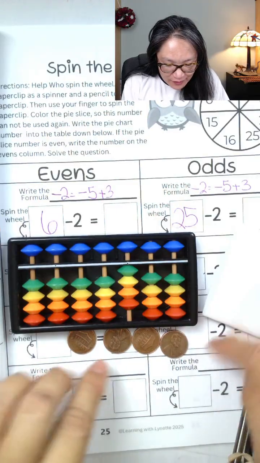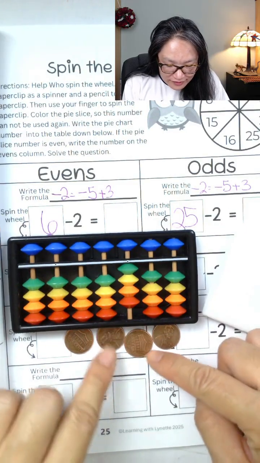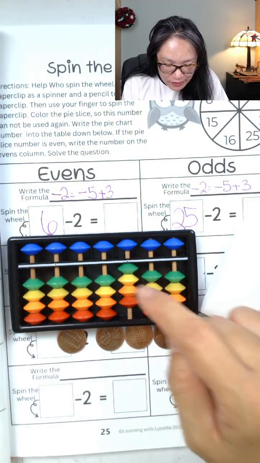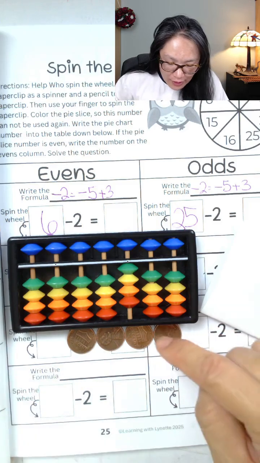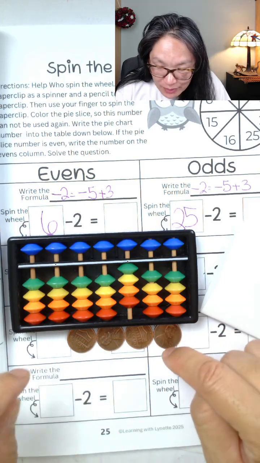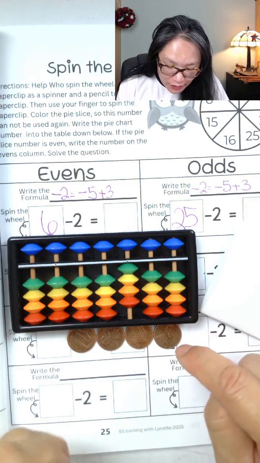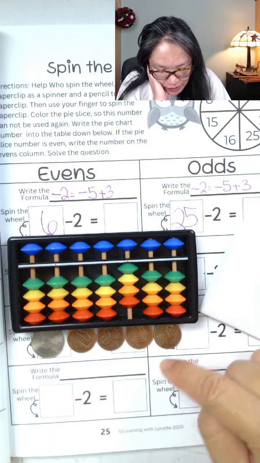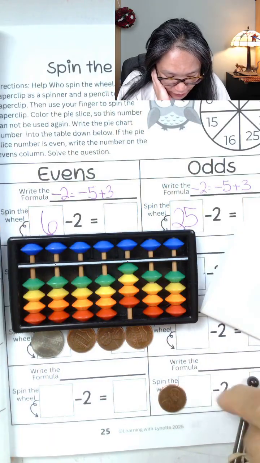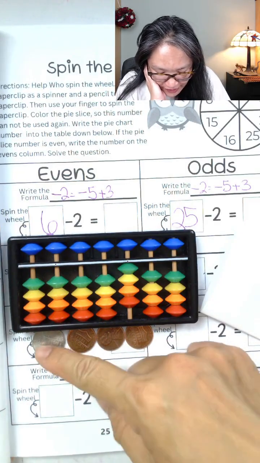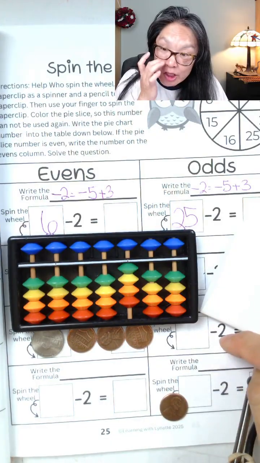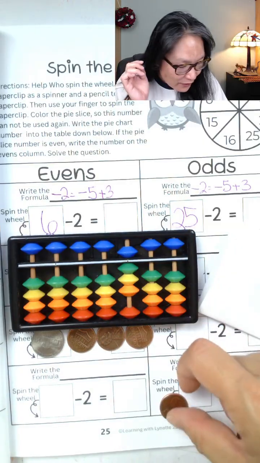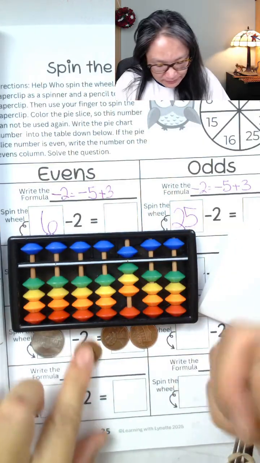Okay, so let's start over. We have 4. I want to add another 4. I have 4 on my Abacus: 1, 2, 3, 4. If I have 4 and I want to add another 4, I'm not going to memorize 4 plus 4. What I'm going to do is I have 5 cents. The 5 cents is too much. I need to have change back. So if I add the 5, I need to take away the 1. That's my change back. I can show you on my Abacus. I add the 5 and I take away the 1. My final answer is 8.